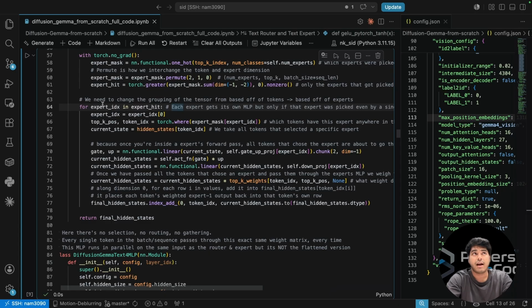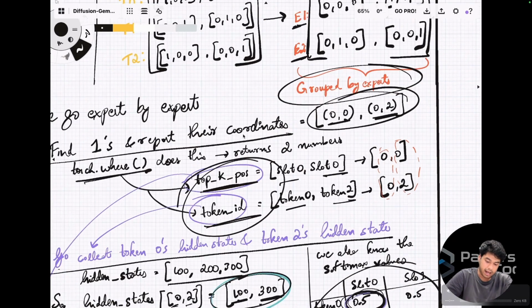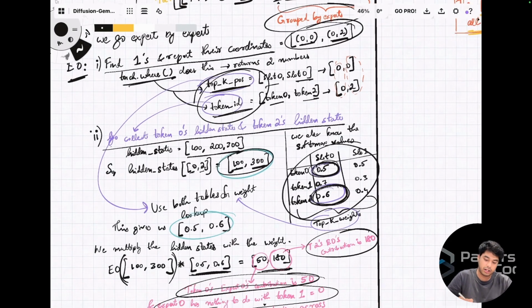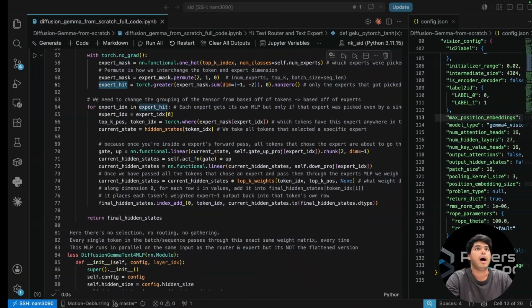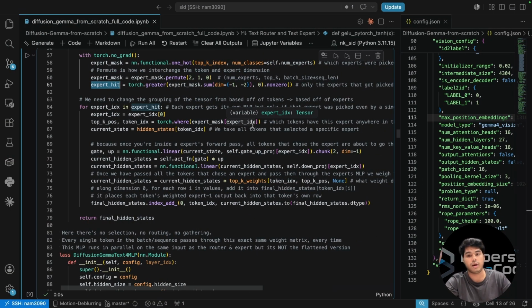Once we have done all this, we can iterate through each expert, find which experts were hit. We have found which experts were hit for what token. Once we have that, we can do the torch.where, and this is where this entire hand calculation that I've done translates directly into code. If this is a little confusing, I totally get it. It is pretty confusing. I would highly recommend you go through the theory and then go through the code, and you can just flip between both. You can write down the theory yourself and then compare it with the code.